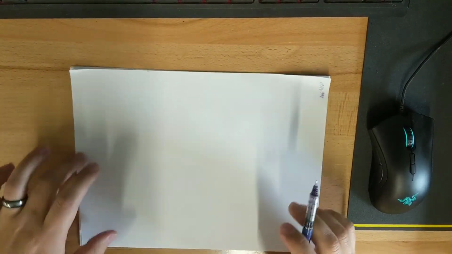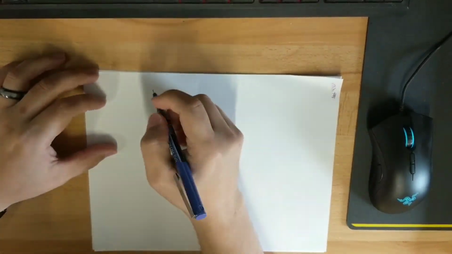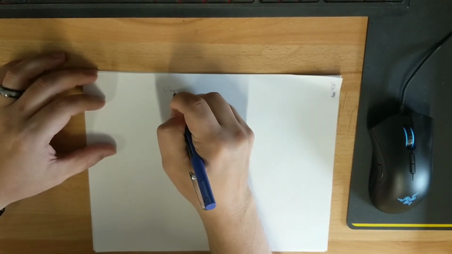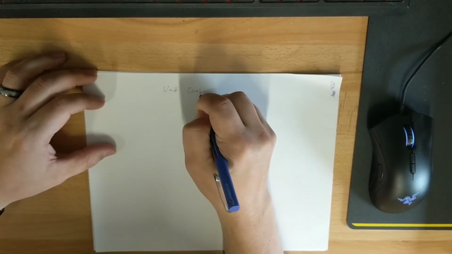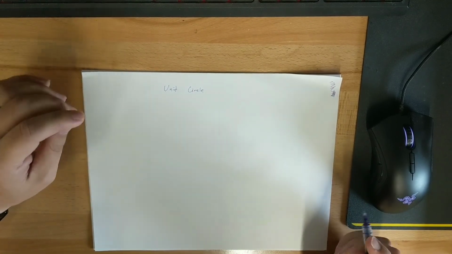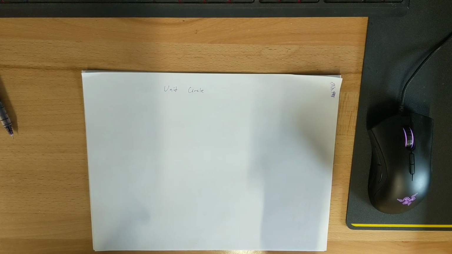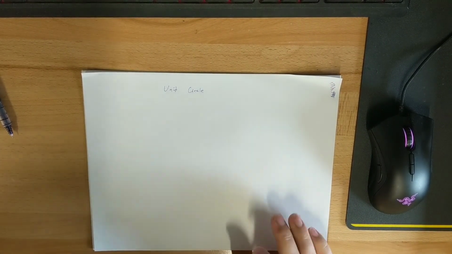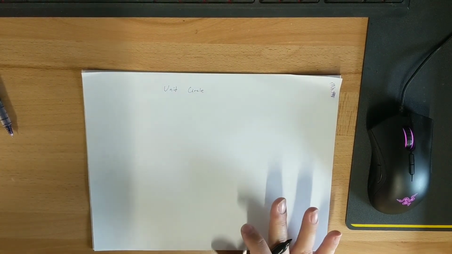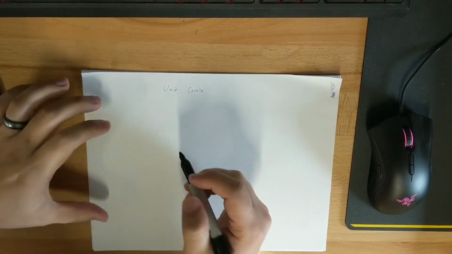All right, ladies and gentlemen, so I realized that the notes that were given on the unit circle are a little bit brief. So I'm going to swap to Sharpie. I wanted to talk a little bit about this and kind of shed some light, because it seems a little bit weird at first, but it's actually pretty useful.